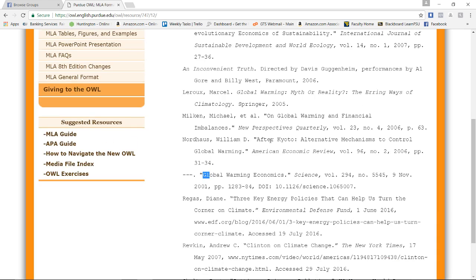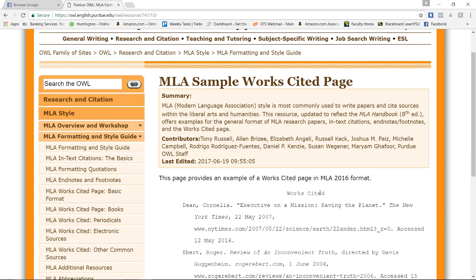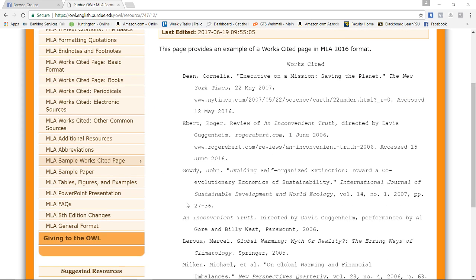No extra spaces anywhere. No extra spaces before or after the Works Cited title. There should be no extra spaces before or after the main title of your actual essay. In other words, you shouldn't have your heading and then two or three extra spaces before you put the title of your main paper. Okay, so that is how to do the works cited page.